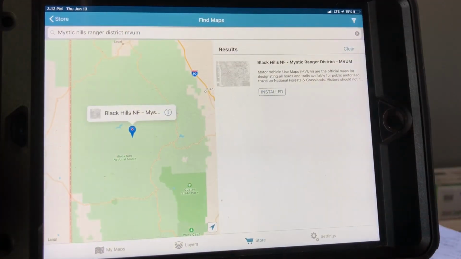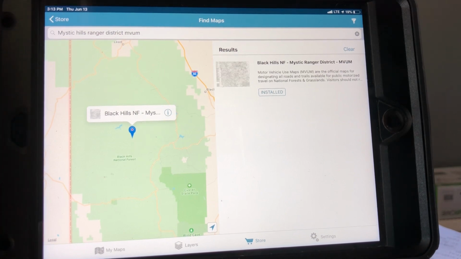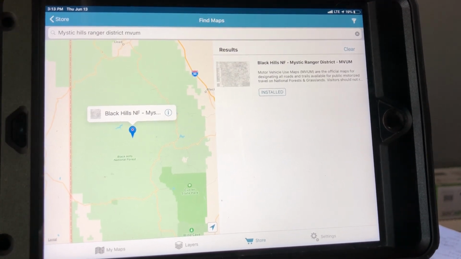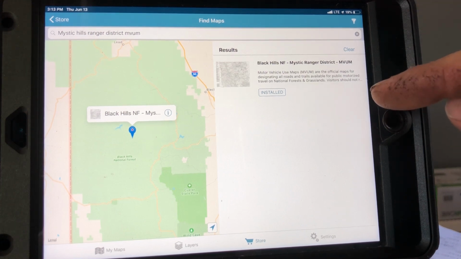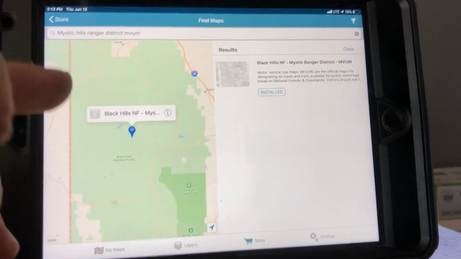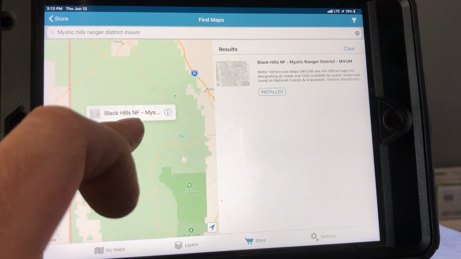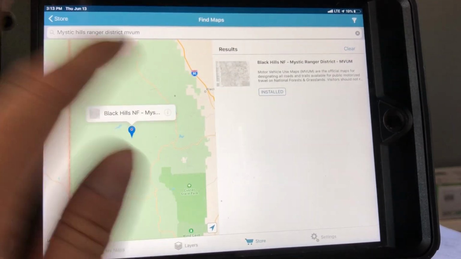The other one that you'd want to search for, there's one for Hell Canyon, Northern Hills Ranger District. There might be a couple more. I can never remember what they are. But if you go on the Forest Service website, it will show what Avenza maps are available. You jot down those names, you come into the Avenza system here, and you search for all those names, and with any luck, it should pop up a pin like this of the one that you need, and you can download right from the pin.